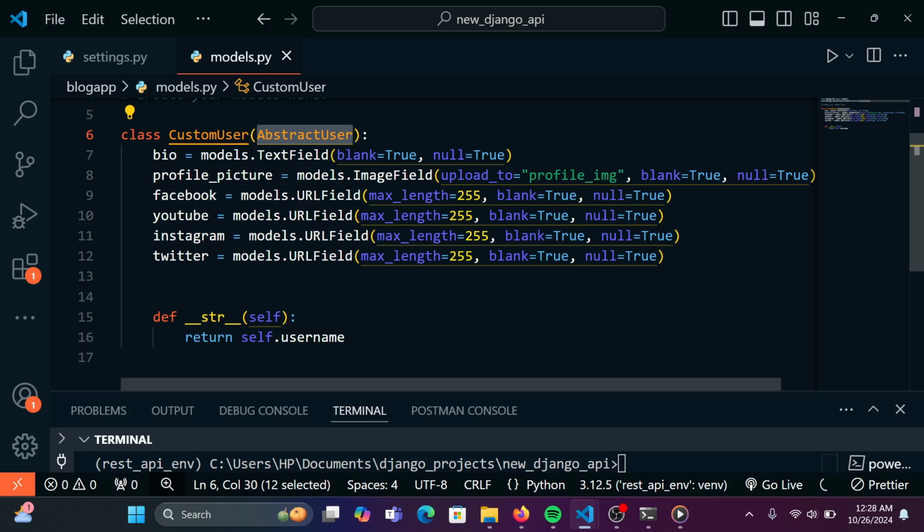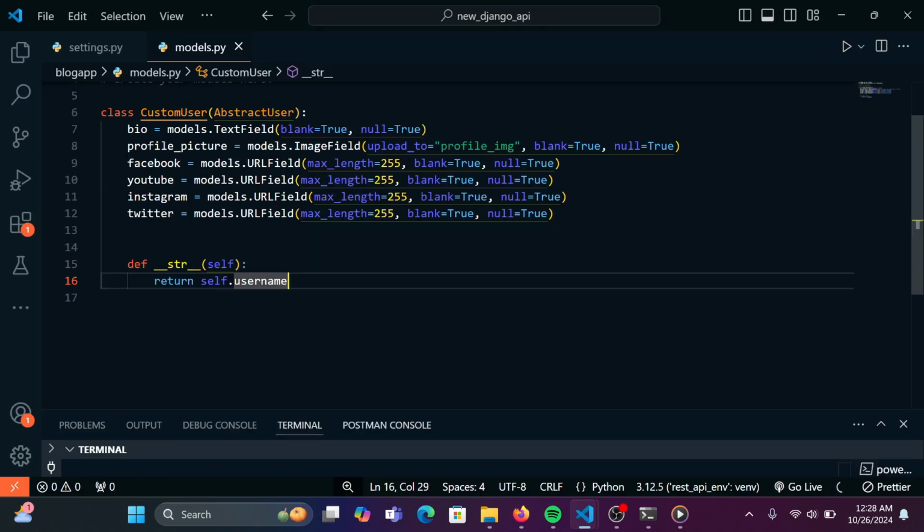You understand? And I always recommend that in whatever Django project you are working on, it's a best practice for you to always customize your user model. It's always best you customize your user model because you don't know what requirements you might need in the future. That might require you to customize your model at the middle of your project. So at every project you want to start with Django, the best thing for you to do is to customize your user model first. That should be the first thing you should do.